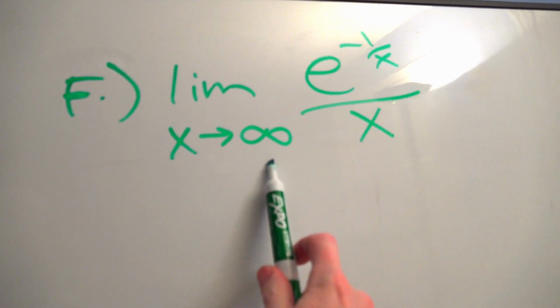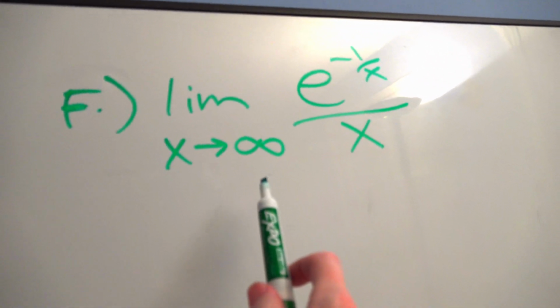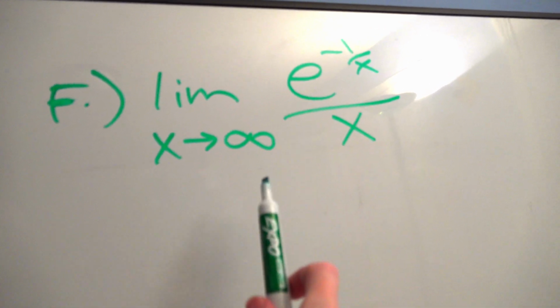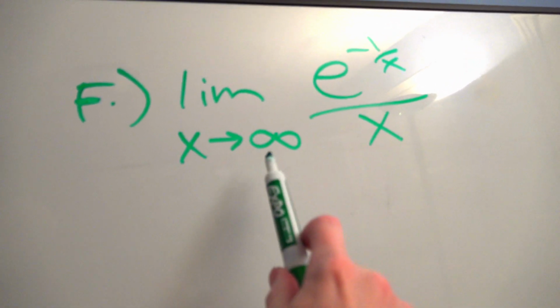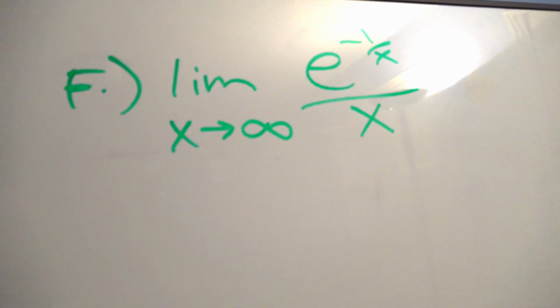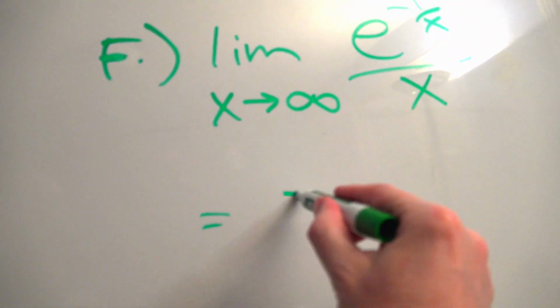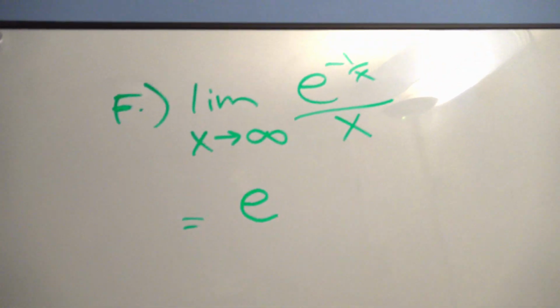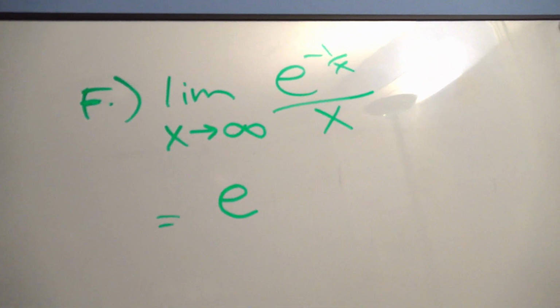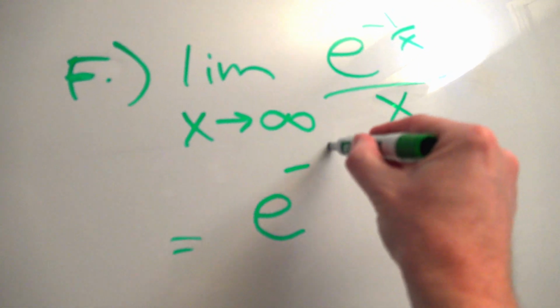Take the thing you're approaching and just plug it in. Now, that's kind of counterintuitive, right? Because you're probably thinking, Mr. Wade, if that's a number, I can plug it in. We've never plugged in an infinity before. We haven't. Not in AB, we haven't. So guess what? Even if it's infinity, you can kind of plug it in almost like it's a number. And let's see if you can get away with it.